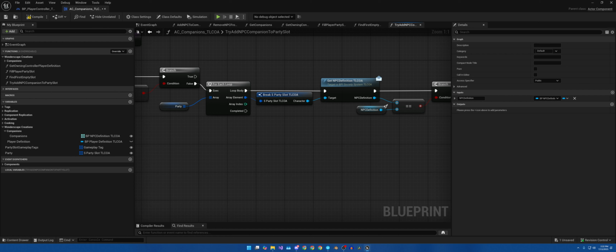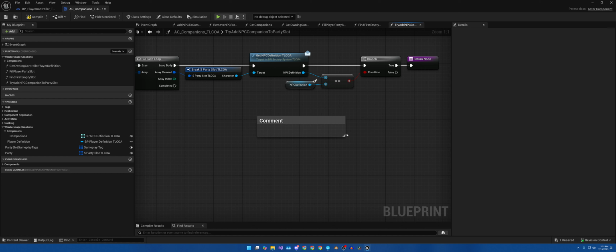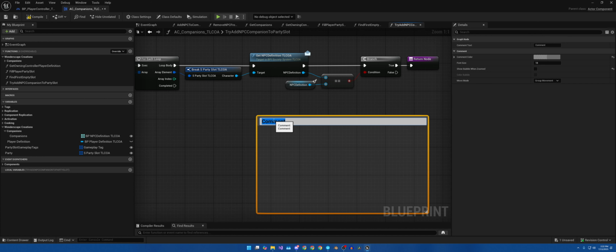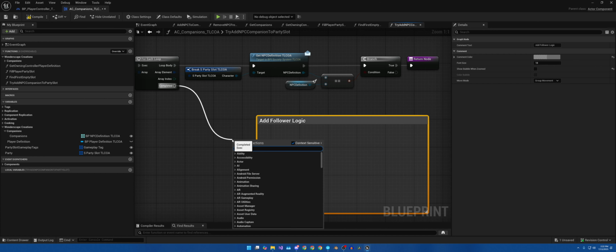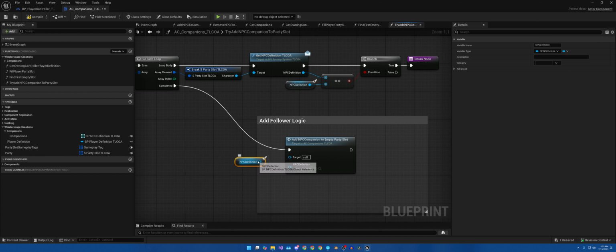Now, if it goes through the whole thing, then let me hold down C here. There's one other thing we need to do that we will do once we get to followers. Add a follower logic. But for now, all we need to do is add NPC to empty party slot. At which point, we get that.